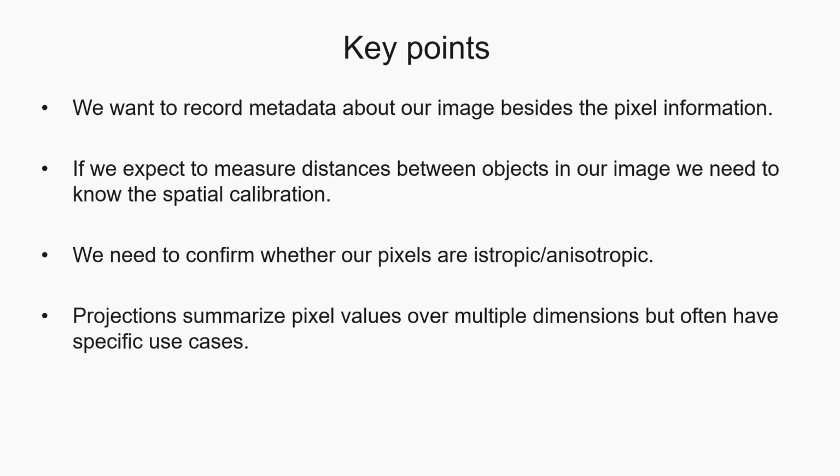And finally, projections can provide useful summaries of multidimensional datasets, but they simplify the data and may discard information relevant to specific analyses. Understanding image dimensions and calibration will help ensure that image measurements are accurate, reproducible, and biologically meaningful as we continue working with multiplex immunofluorescence data in QuPath.